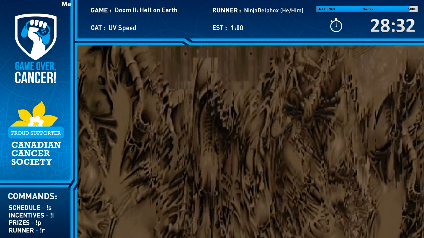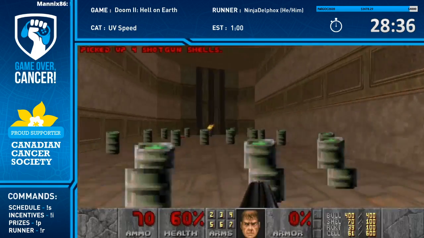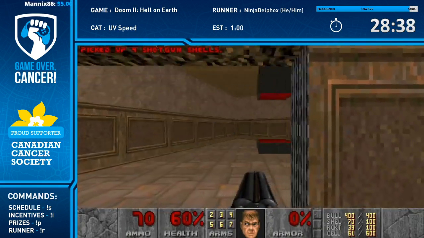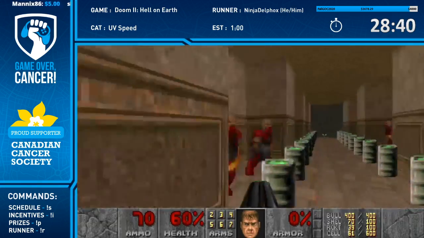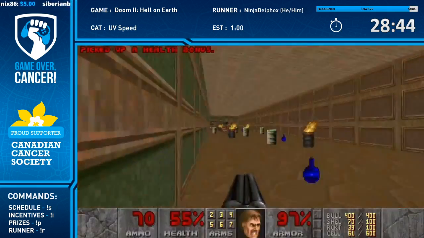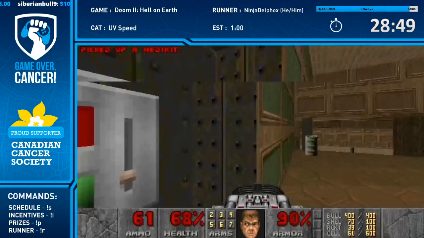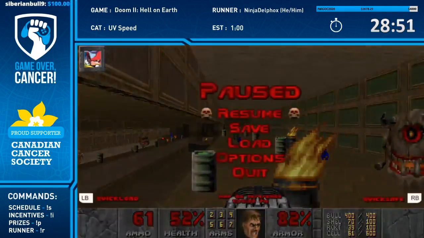I would argue this is the most famous map in the game, actually, the Barrels of Fun. There's a lot of barrels. Now, fun could be argued, but just a lot of barrels. Oh, very nice jump to get to the other side, too.